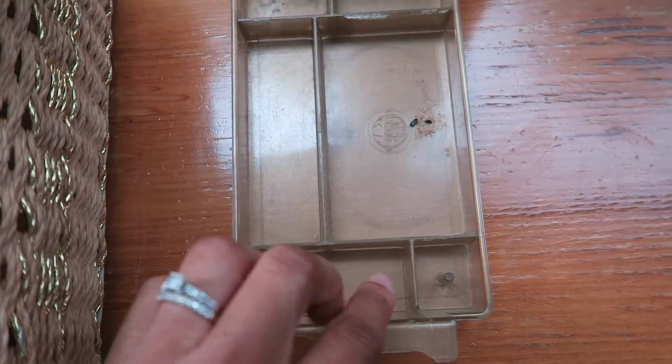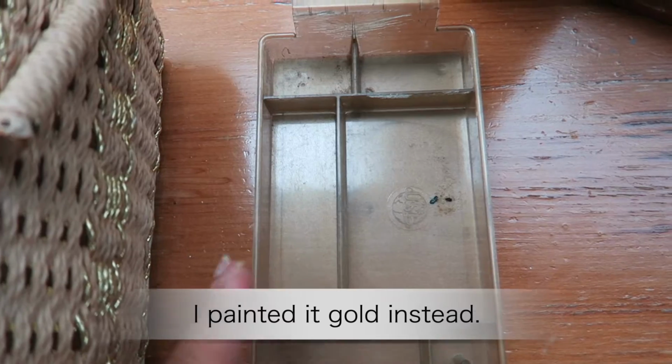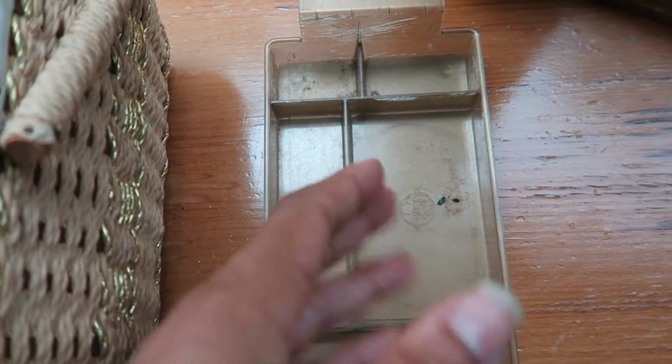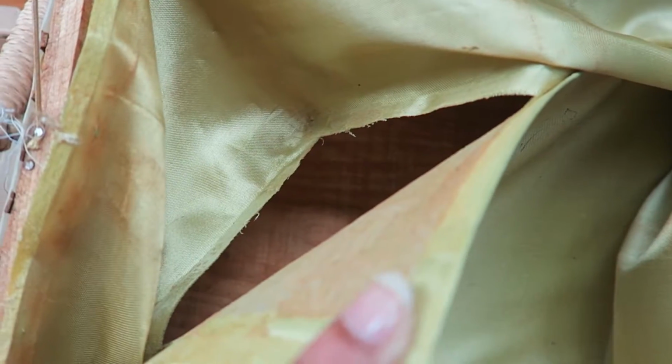I think I'm going to spray paint the outside so the lightness of the white spray paint that I plan on using will shine through it without making possible chips of paint on the inside where I'm going to be putting items. I've already started to see what's inside of here, so this is how it's looking.